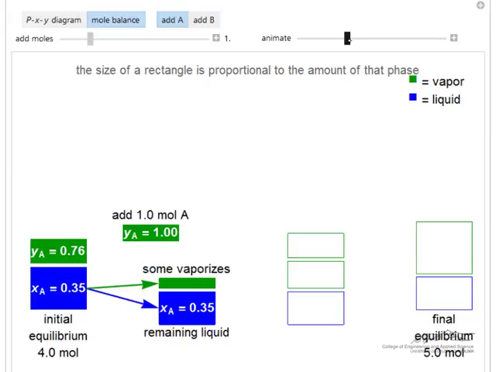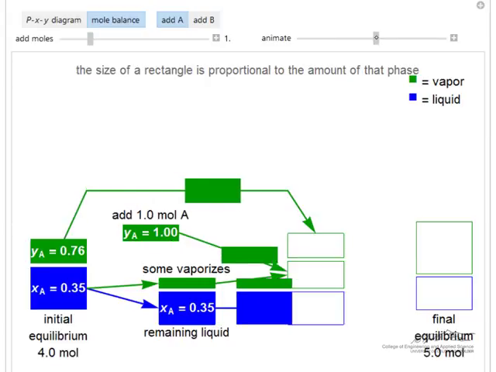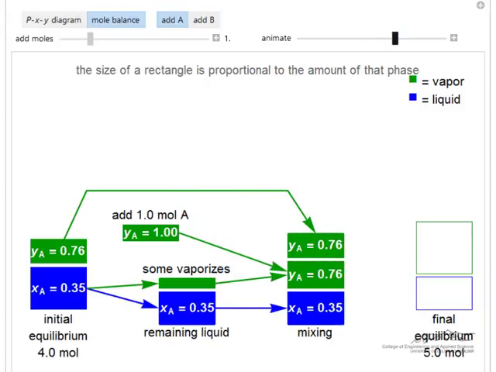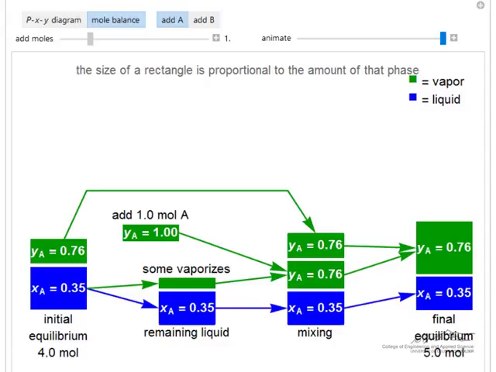And then as we continue to animate, you notice what we're doing is mixing the pure A that we added with the original liquid that evaporated. They each have the same mole fraction, so we combine those two vapors. We end up with two phases in equilibrium with the same mole fractions, but different amounts.